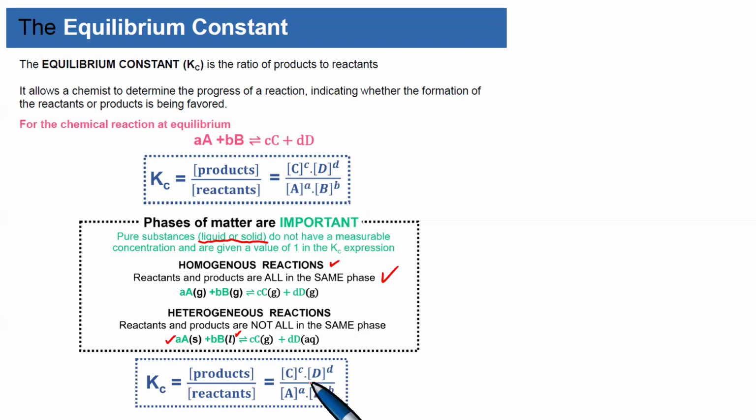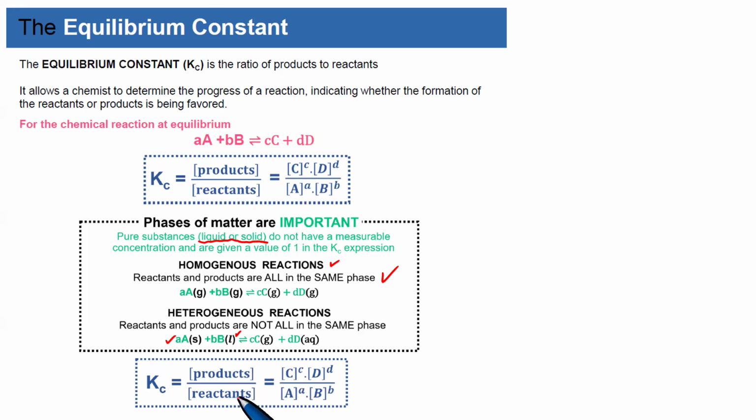Okay, but we can have a case where there is a solid, but not only a solid and a liquid. Okay, for example, let's look at this. When would this concentration be 1? In the heterogeneous reaction case, for example. So you'd have that A is a solid, so its concentration is 1, and B is a liquid, concentration is 1. Meaning that you are saying concentration of products over reactants, the reactants in the denominator will have concentration of 1.